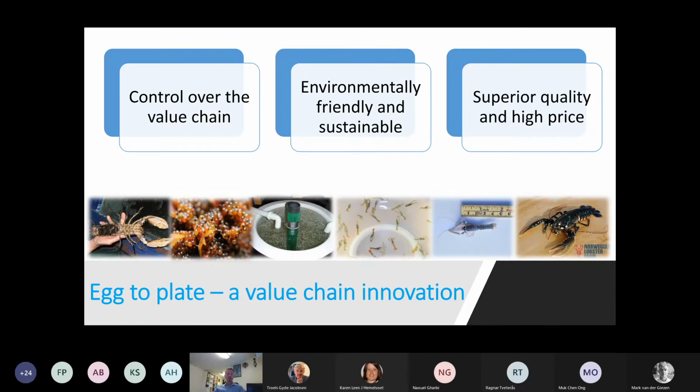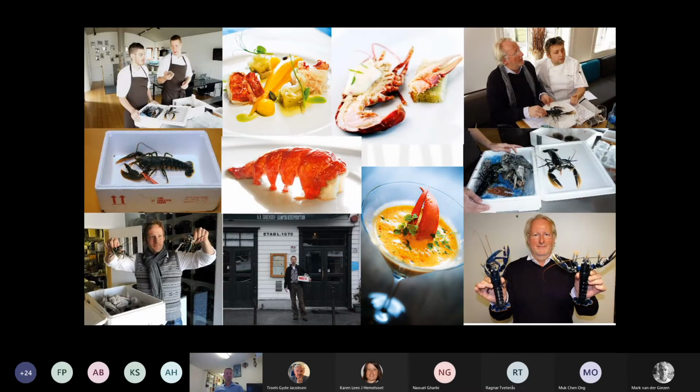And mainly because of the downstream activities that you can see some pictures of here, was the main reason that we decided not to bankrupt the company, but we decided to stay on because the price, the product, and the culinary reviews all over Europe were top tier. We knew that this product had a way of life.